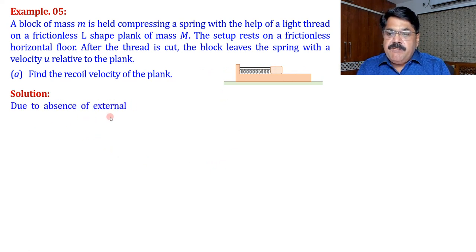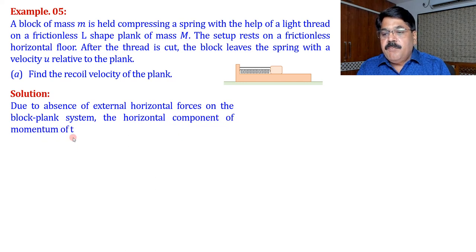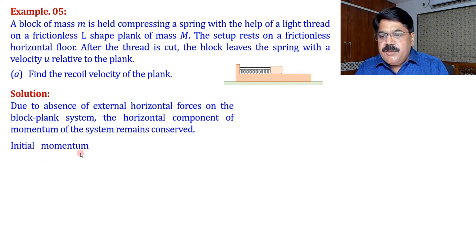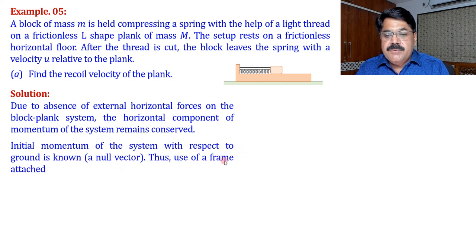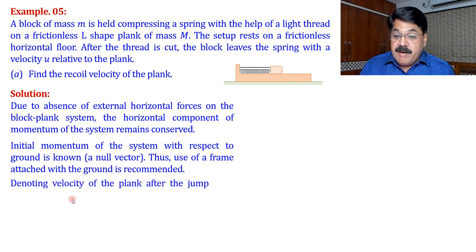Due to the absence of external horizontal forces on the block-plank system, the horizontal component of momentum of the system remains conserved. Actually, on the block and plank system there is no horizontal external force, so the horizontal component of momentum will remain conserved. Initial momentum of the system with respect to the ground is a null vector. Thus use of a frame attached with the ground is recommended.